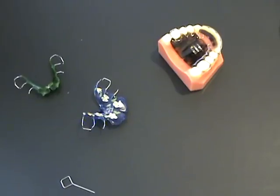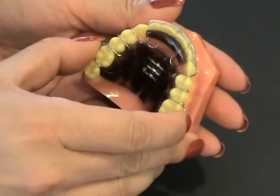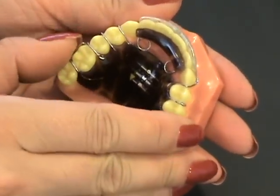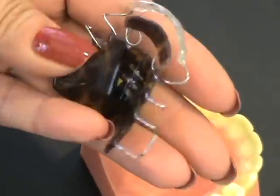This series is designed to help you after you have received your removable appliance. Removable expanders are meant to be worn 24 hours a day to obtain the best results possible. Dr. Saba recommends you turn the expander one turn every other night right before bedtime.